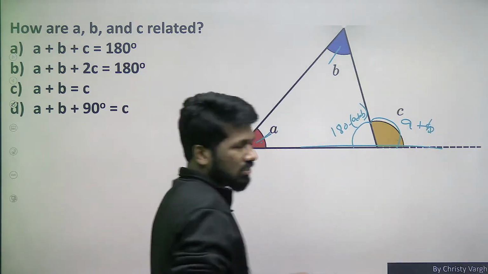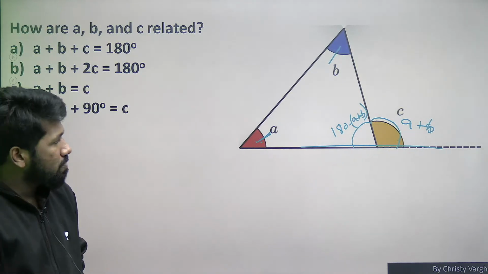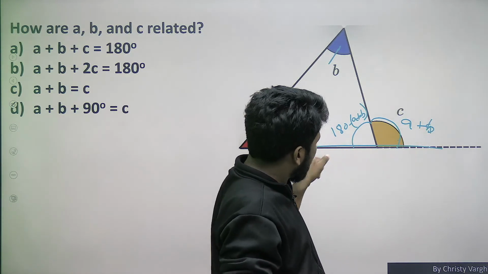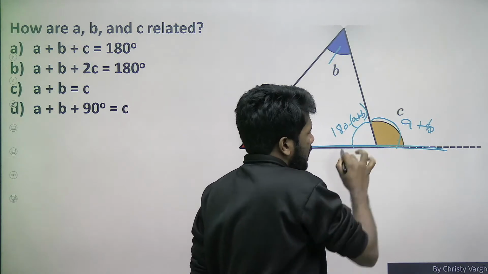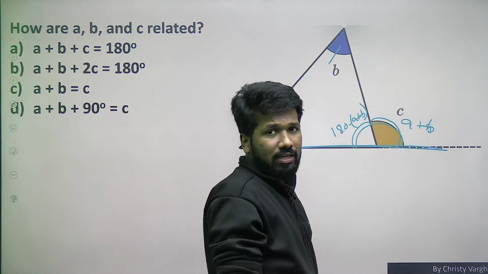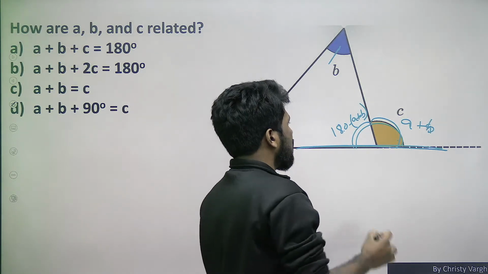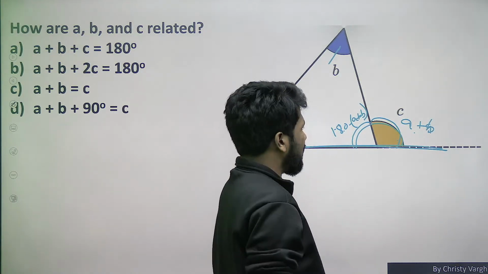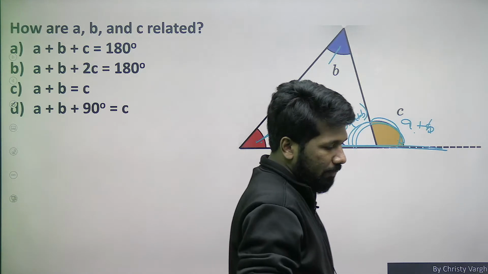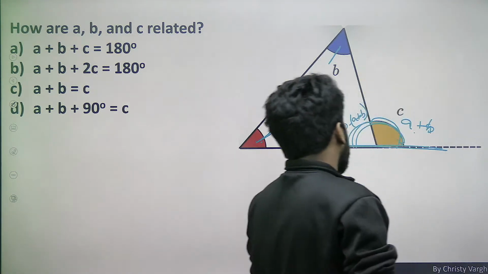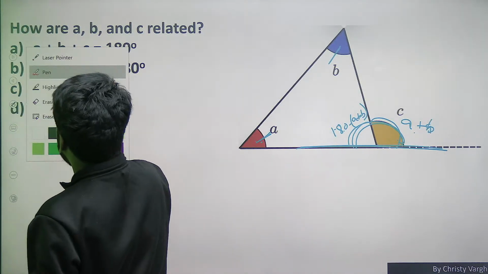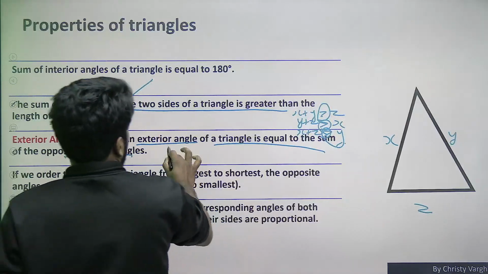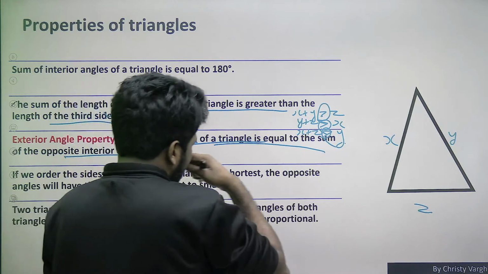Did you understand the derivation? It is very simple actually. This should be A plus B, or look at this. This should be A plus B because if it is A plus B only, these two will add up to 180. This is a straight line. These two should add up to 180. So 180 minus (A plus B) plus (A plus B) will cancel to get 180. So that is why that property works for a triangle. That is from the previous idea we learned, sum of interior angles is 180 itself. I hope it is clear. Exterior angle of a triangle is equal to the sum of opposite interior angles.